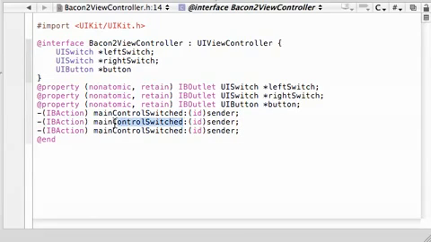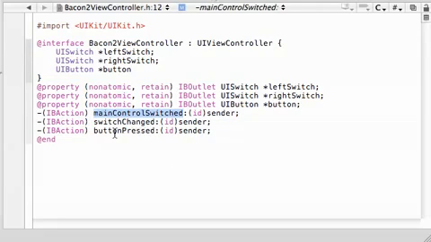And we'll name the switch switch changed, and make sure you don't name anything switch in your program, because that's already something that's built in. And the last method is called button pressed. So this is the method whenever you switch the segmented control. This is the method that's going to be called whenever you click one of them switches, and this is the method that's going to be called whenever you press a button.